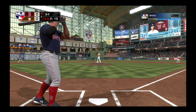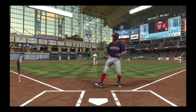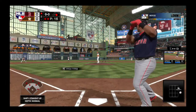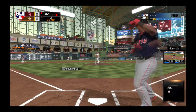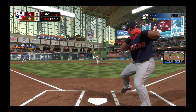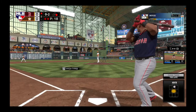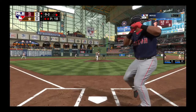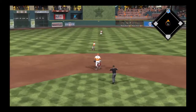This is good patience here to work the 3-1, especially after 2 quick outs to start the inning. Even if you don't end up getting a hit or drawing a walk, at least you're making the guy work a little bit and giving your pitcher a chance to rest a little. Took a little off, and it's in for a called strike 1. A wave and a miss, a tick behind a good fastball. This is why this guy is so effective. He's able to pound the zone, get ahead in the count, and now he has so many options to go to. I really couldn't tell.